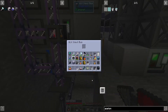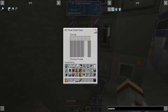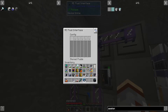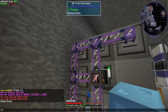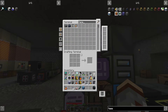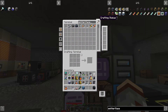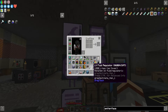Alright everybody, we are back. I have just about fixed the LCR. The only thing we're still missing is going to be the refinery gas. I had the reactor here. I guess I could do a storage bus for this — no, I still need the bus for later. Let's just get another face or two, and a tank. I had the controller, I need an emitter. Let's see — I have the reactor, some faces, a regulator. I'll need a medium voltage regulator — doesn't look like I have one, but I'll use the HV one, not a big deal. There's our interface — we still need one more for input and output.